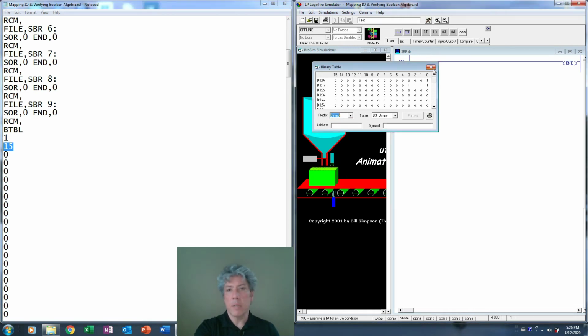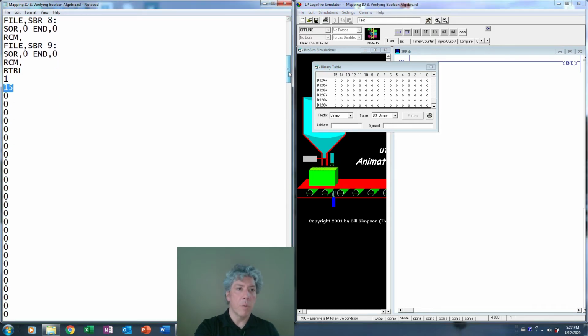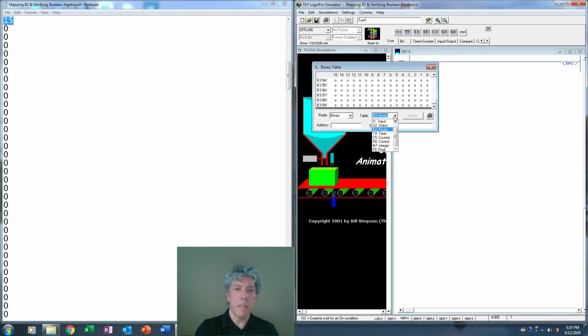What that really means, that's storing which of the bits are on and which are off. And the rest of the table, all 100 words, 0 through 99, are stored. So if you counted these zeros plus the 1 and the 15, you'd find that you've got 100 rows here. The next thing that's stored is the integer table. That's what NTBL stands for. If we go and look at the integer table, you'll notice it's all blank. There's no data stored in there in my program.